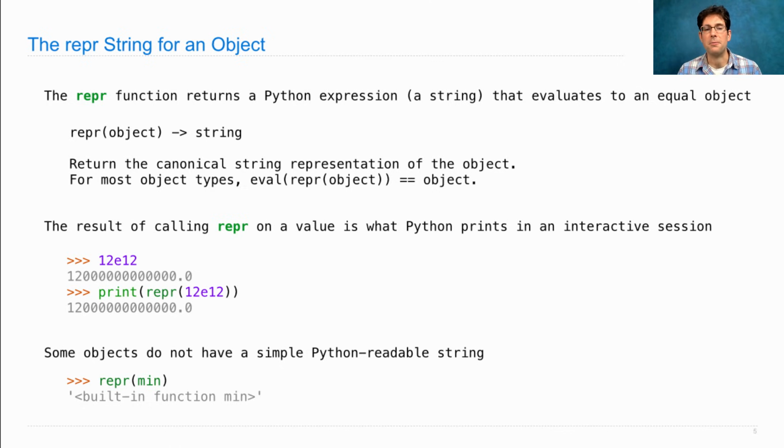The built-in min function just can't be written in a single expression. So instead, what you see when you call repr on min is this proxy, which uses angled brackets to indicate that this is not, in fact, a Python expression at all. It's just some stand-in, a human-readable description, because generating a Python expression just didn't work out.